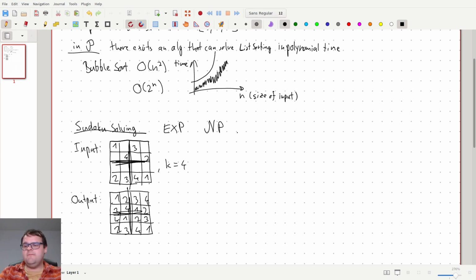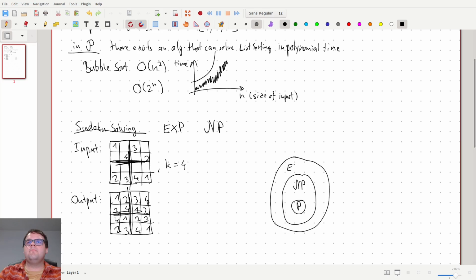Yeah, that's the idea. So then how do these connect up on a bigger picture? Well, it turns out if you can solve it in polynomial time, you can also verify it in polynomial time. So we know that P is a subset of NP, right? And it's going to be a subset of EXP. So that's where everything lives in, because if you can verify the solution, you can also guess the solution of this backtracking method every time. And that's just all the computable problems. It's a subset of all the computable problems.